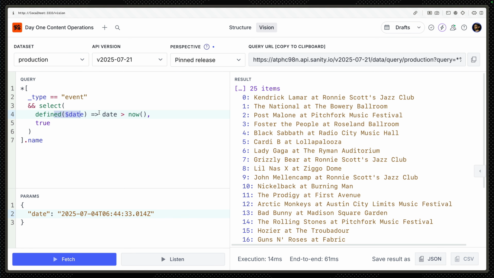Yes, it was defined in the parameters, so use it to compare against the now function, and we've got different things returned there. And this is a way of doing conditional parameters. You still have to return a parameter, but you can work out if it is null or not and still get up-to-date results. There are ways to make sure that fields always return a value, because it may be better for your front end to return something rather than null or undefined.